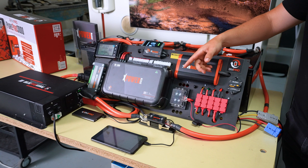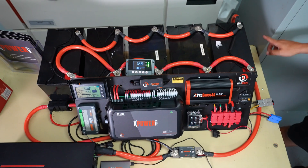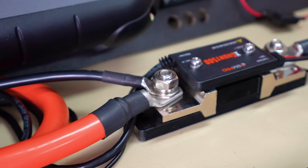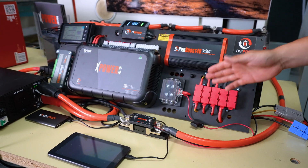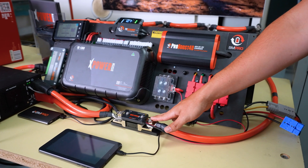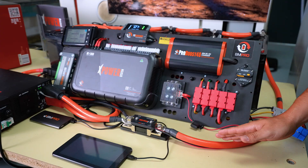To install the PX500 shunt, we should install it with all of our earths connected in parallel through to being the only thing connected to the battery side. On the output side is where we connect our high amp load and everything else remaining with our system. The battery negative side should only have batteries connected — if you connect any loads directly to this side or the batteries, it will put the system out of configuration.